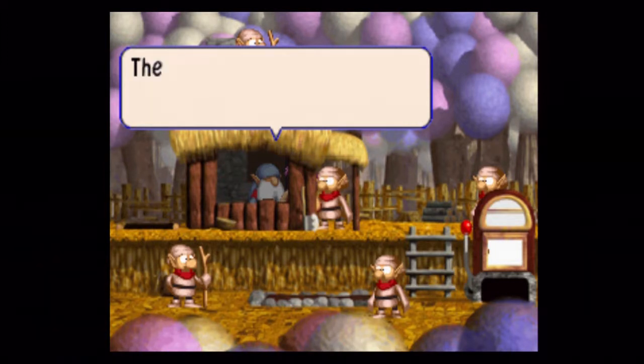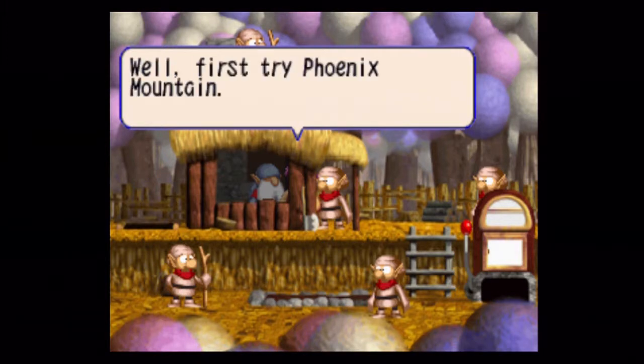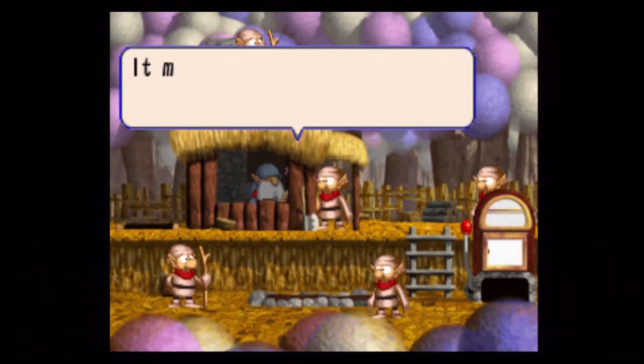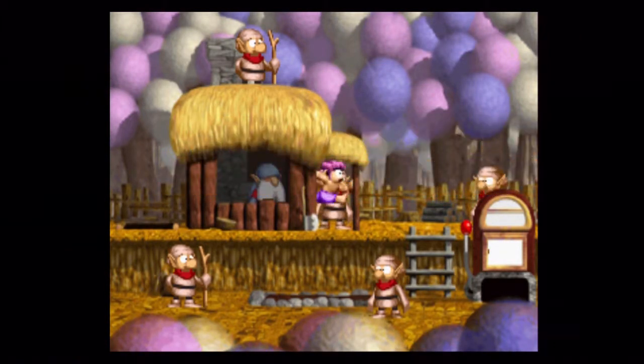Be careful, you must not underestimate the power of the evil pigs. There's no need to guard the deep forest anymore. You may pass as you please. Try Phoenix Mountain.